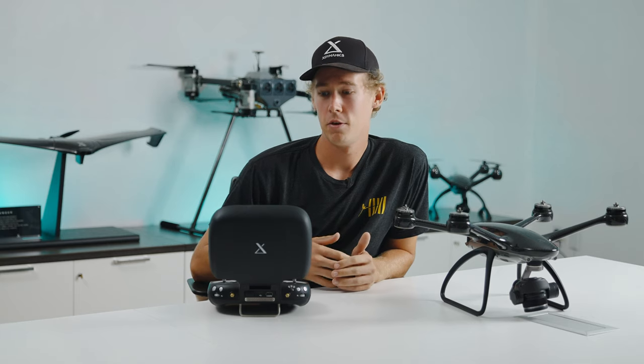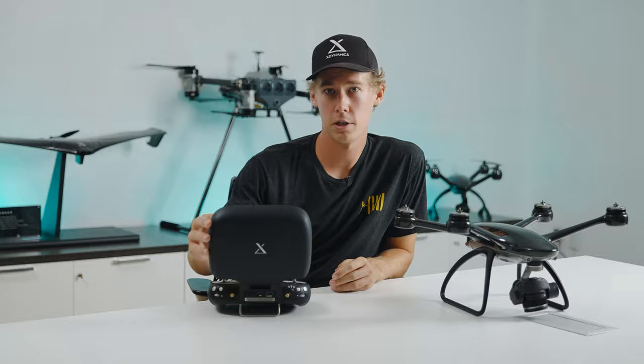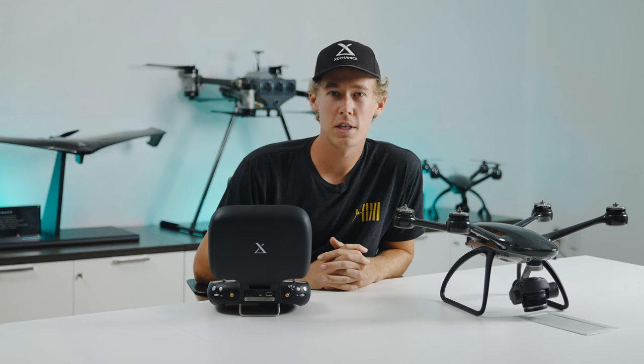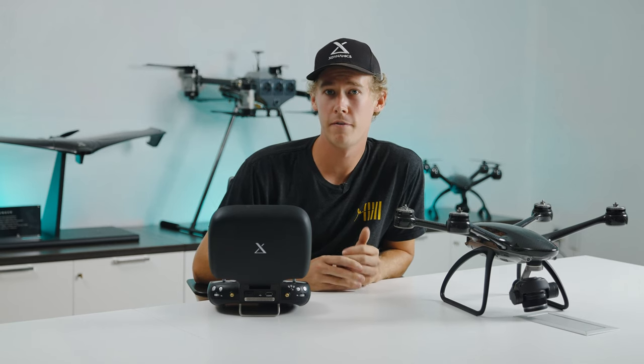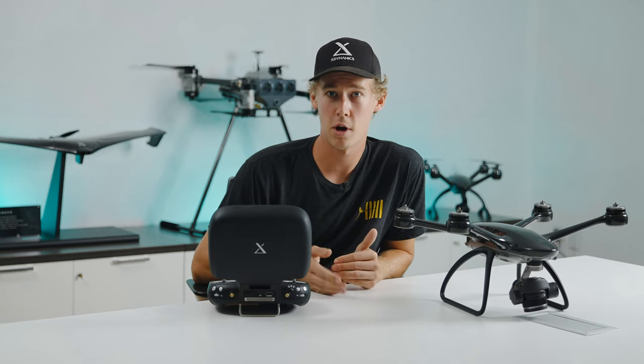Instead, we display flight zones on your lower control panel and send you alerts and warnings to your top touchscreen. But we never enforce restrictions on your drone, hence stopping you from flying. We take the position of trusting our pilots to be informed and to make the responsible decision for themselves, other people, animals, and property.